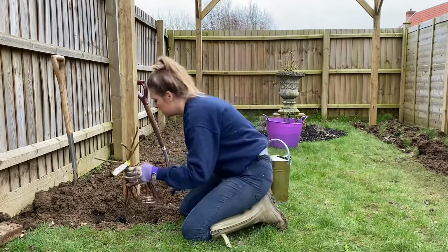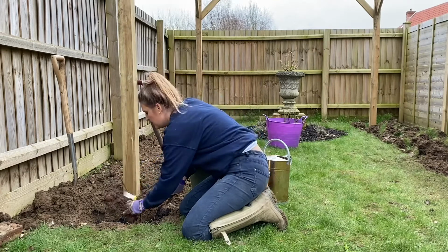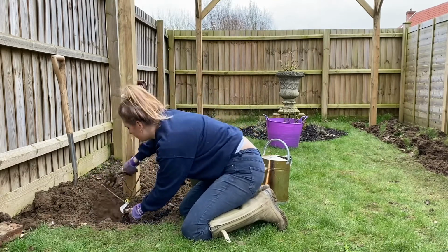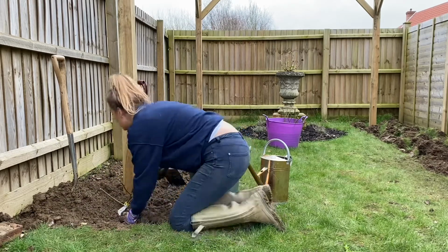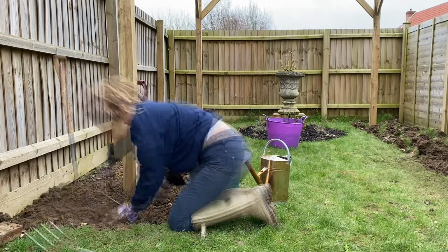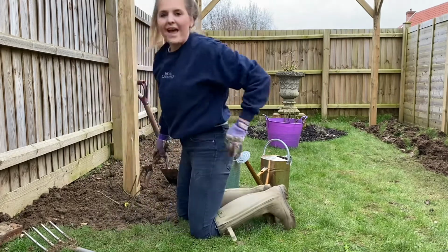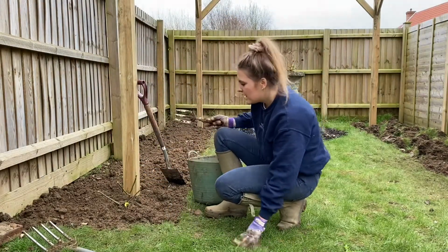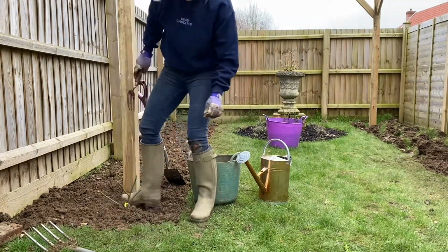So just make sure it's deep enough. So we will pop that in there and then pull the rest of the soil back around the bare root. Once we've done that, what we will do is heel it in gently, which is just where we use the heel of our welly to just push around the roses.